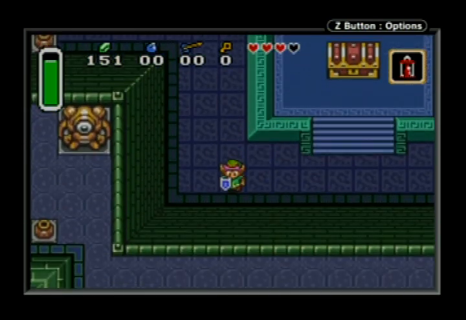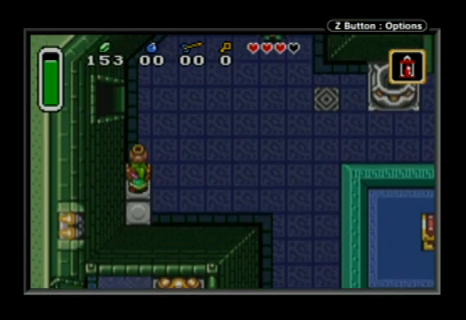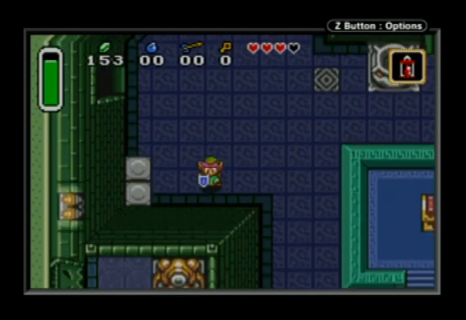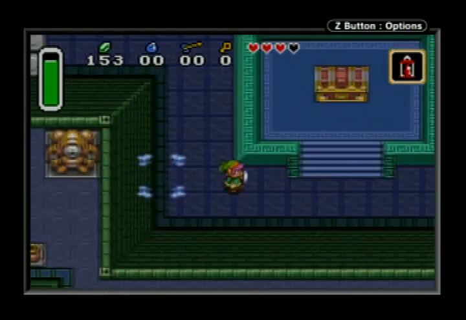Okay, so on the Game Boy Advance version, when you open the chest and get the bow, you were automatically given 10 arrows. On the SNES version, that is not the case. Your first... Oh, they changed them. Okay, so on SNES, 10 arrows are underneath this pot. Or these, so there's 5 and 5 underneath these pots. I didn't know that they changed them.